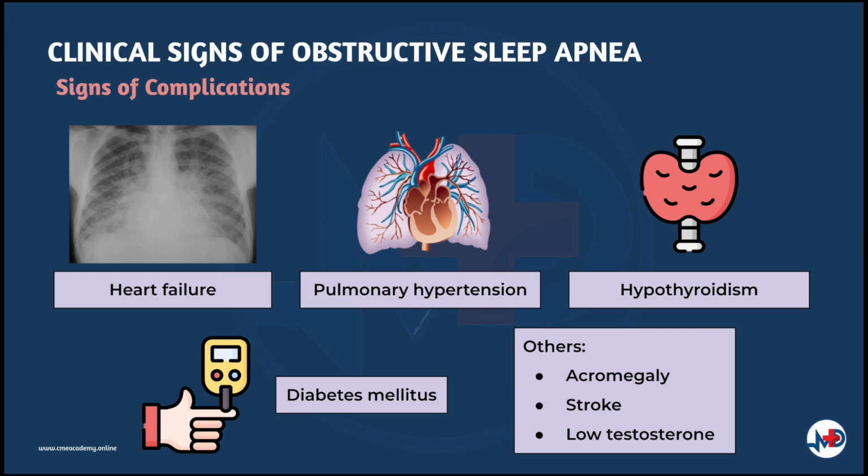Delayed reflexes, loss of one-third of the eyebrows, and edema around the eyes are typical signs of hypothyroidism. As with diabetes mellitus, findings include acanthosis nigricans and peripheral neuropathy. Signs of stroke include unilateral weakness or sensory loss, aphasia or dysarthria, ataxia, nystagmus, loss of balance, visual problems such as amaurosis fugax, diplopia, and homonymous hemianopia. Low testosterone will manifest as low libido, erectile dysfunction, and small testicular size.